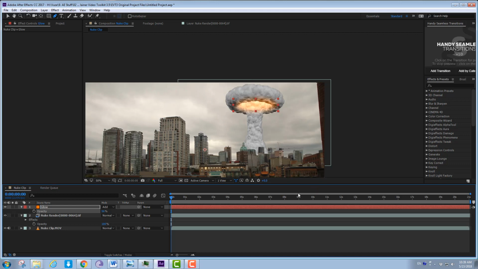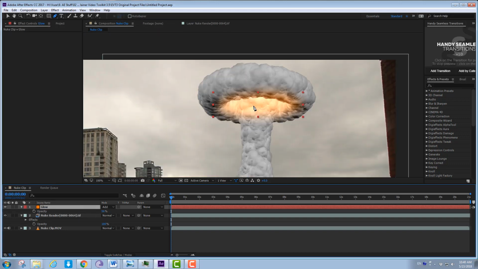Okay, the problem is, check this out, guys. This is the home key. Look where the glow is. I press the end key. My glow didn't move. Right? So we need to animate that layer so that the glow moves. Okay, so here we go. File, save. Be good students, everyone's friends.